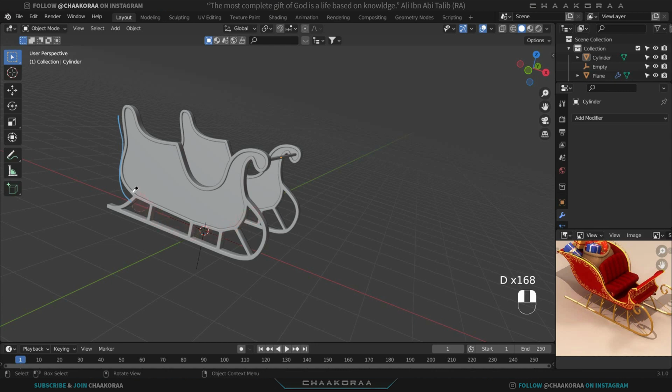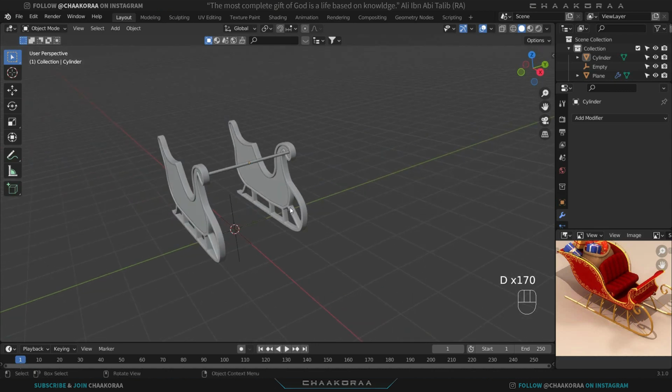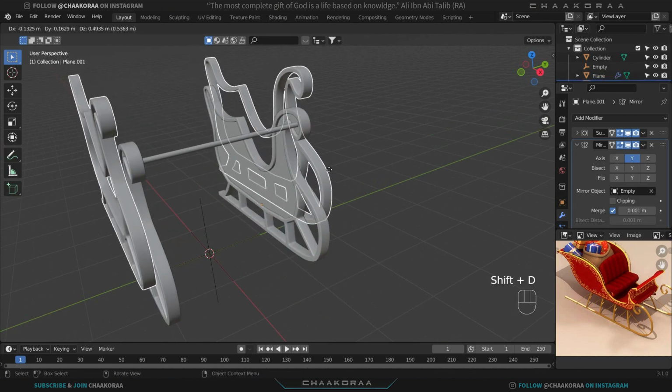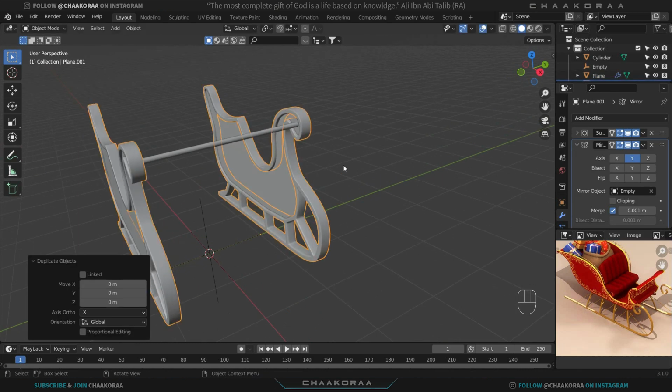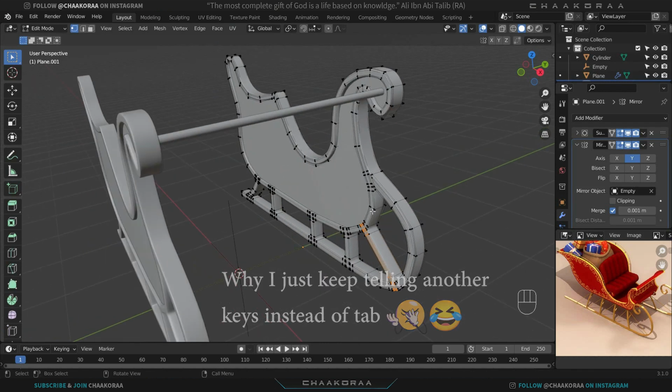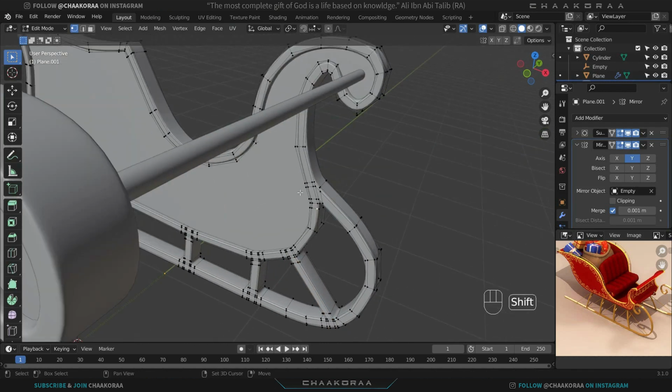Let's clean them, and for making it, we can take a copy of this one and press tab to go to the edit mode, and we're gonna just need these parts that we're going to extrude along the Y axis.